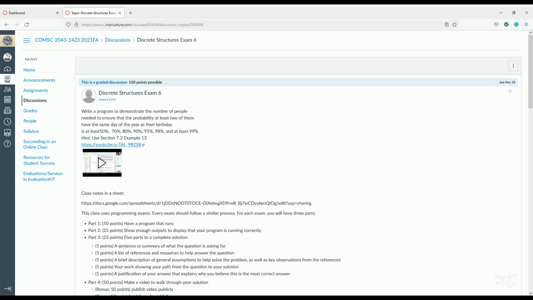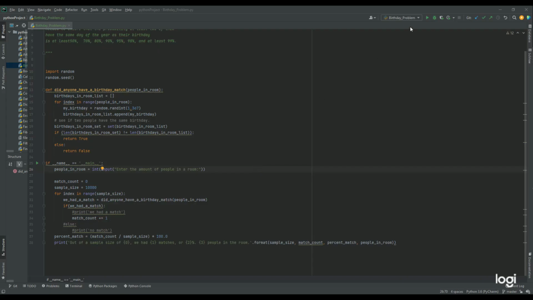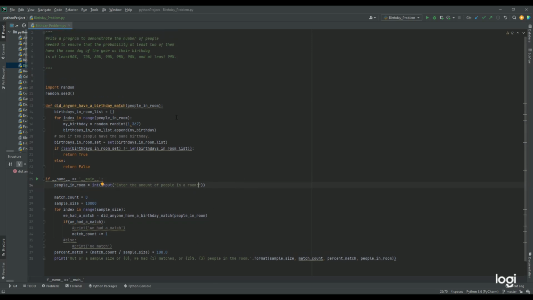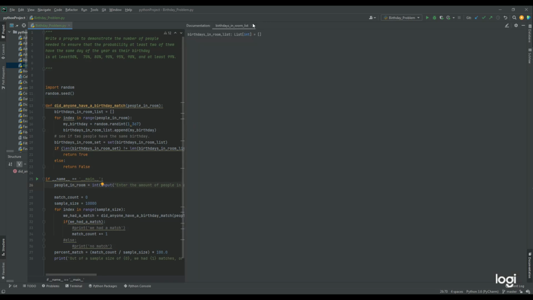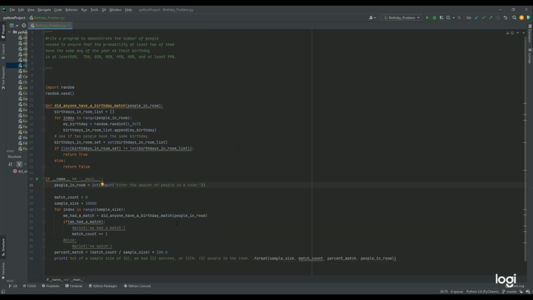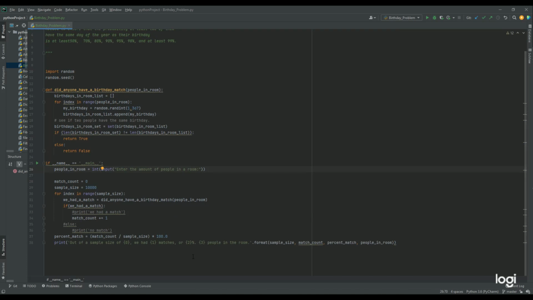Okay, so for this code, I went ahead and used what we used in class, the example given to us, as you can see here in PyCharm. I have what my program is. Like I said, much of this is what we saw in class. So we'll go ahead and run it. I ran the numbers already, and we're doing out of 1,000 tries, or out of 1,000 rooms, for example, and we're going to take in people in the room. We're going to type that in ourselves, take that input ourselves, and we'll run those numbers.